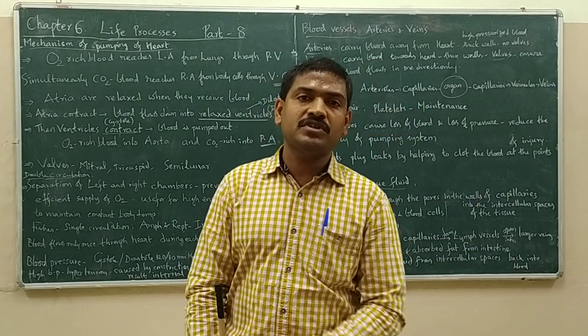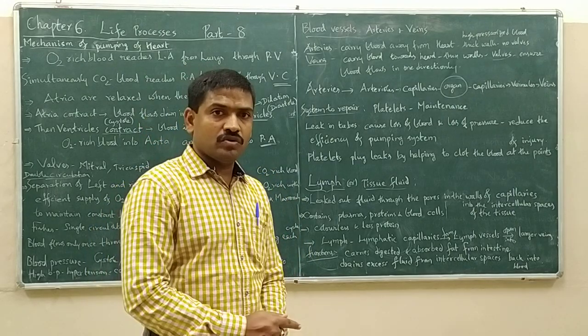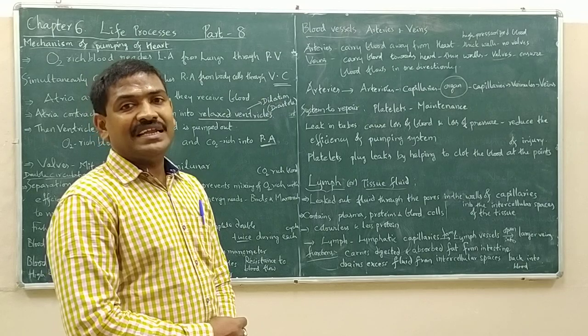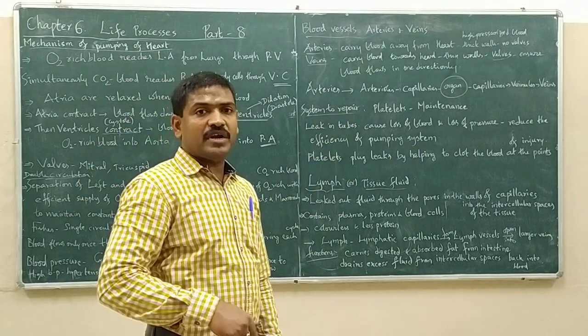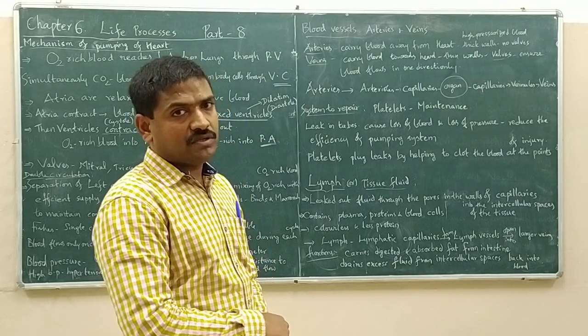So high blood pressure is dangerous, which may cause internal bleeding or heart attack also, regarding which in class 11th we will learn a little more in detail. Right. Now coming to blood vessels. How many types of blood vessels are there? There are two types of blood vessels, arteries and veins.